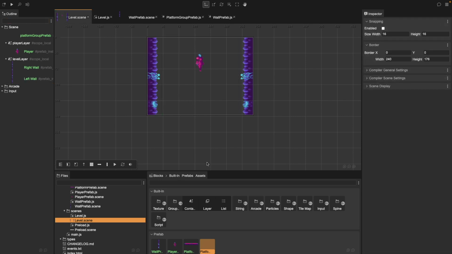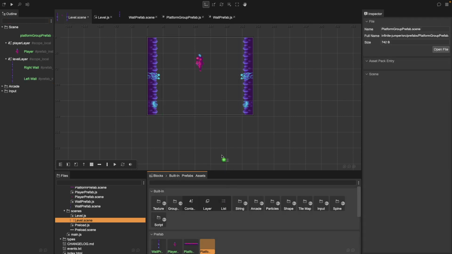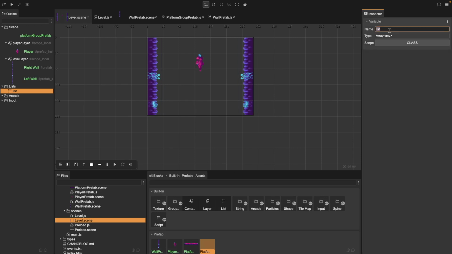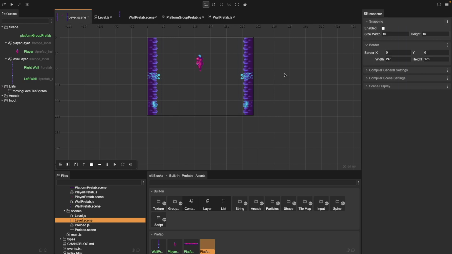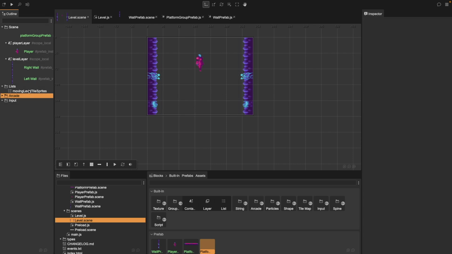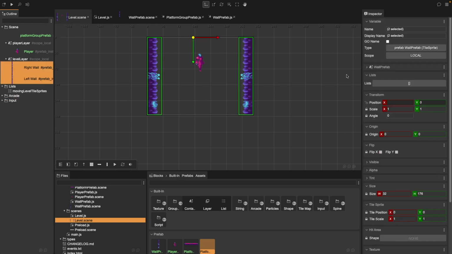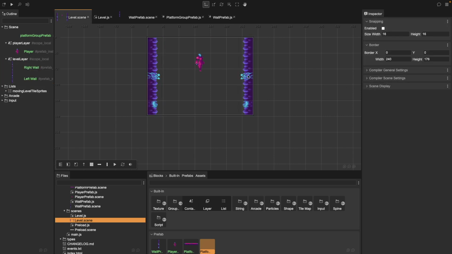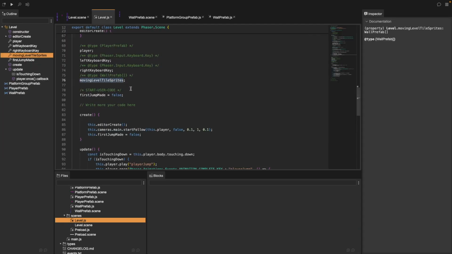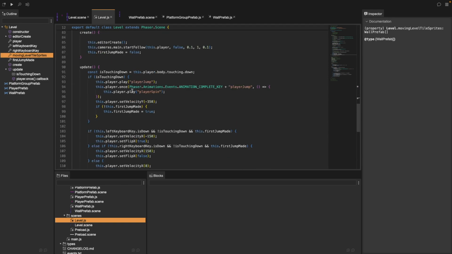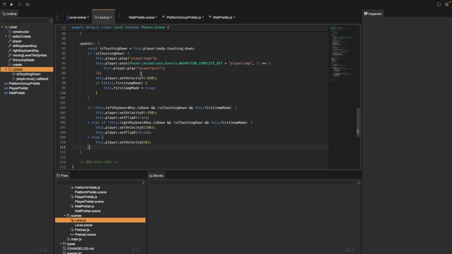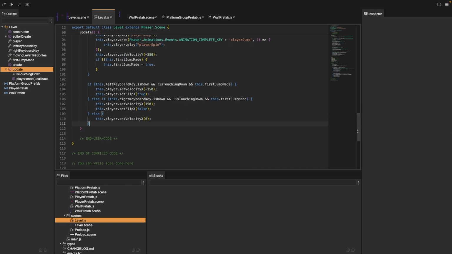And so let's make a new list to keep track of these game objects. So we drag our list in. Let's update our variable name. We'll do moving level tile sprites. And so we're making this generic because we'll also reuse this logic once we add in our background and our foreground images, and we want to animate those as well. So now that we have our list, let's choose our left and right game objects. Let's go into our list in our inspector, and we'll add it to our new list. Go back over to our level.js file, we'll see our new properties available on our class. So let's come down to our update method. After we do our logic for where we handle our player input, this is where we'll update our sprites.